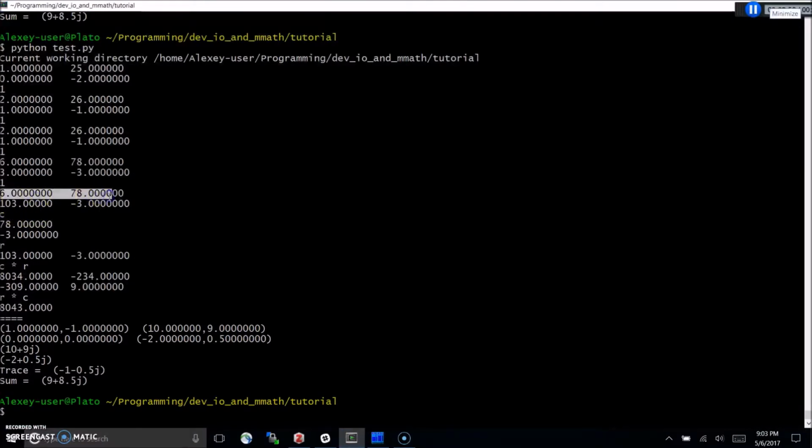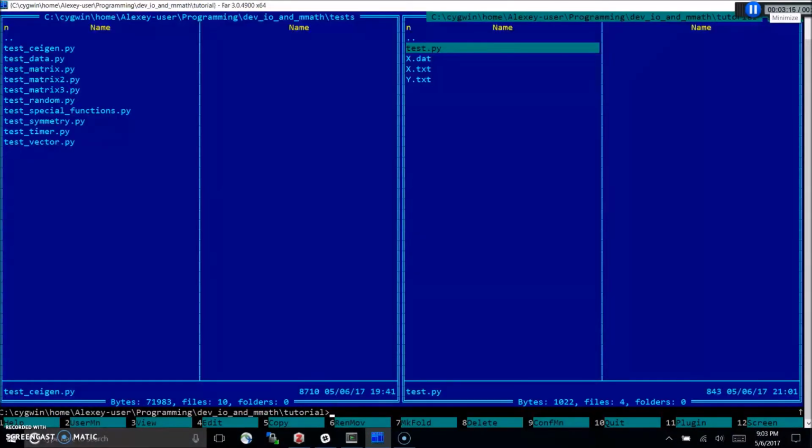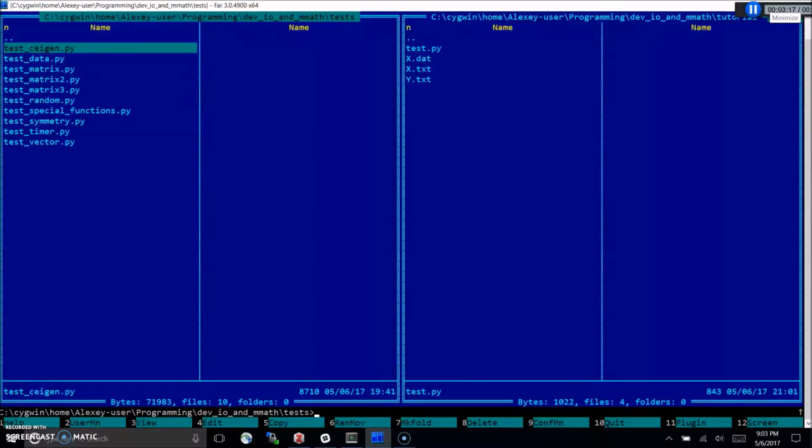So that's how you can manipulate a matrix. And of course you can do division, subtraction, and in the case of complex valued matrices, you can also use complex numbers. So you can multiply by a complex number, add a complex number or subtract, and so on. So this is pretty much trivial.